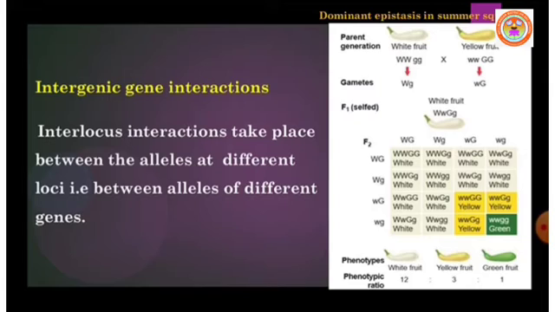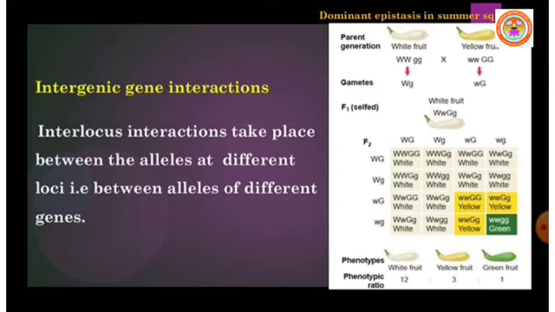genes are arranged in a linear order. The place where the gene is located is called a locus, plural form loci. The pair of alleles which are present in the same locus of a chromosome, or may be found in different chromosomes, where their interaction will be studied. Interlocus interaction takes place between the alleles at different loci.